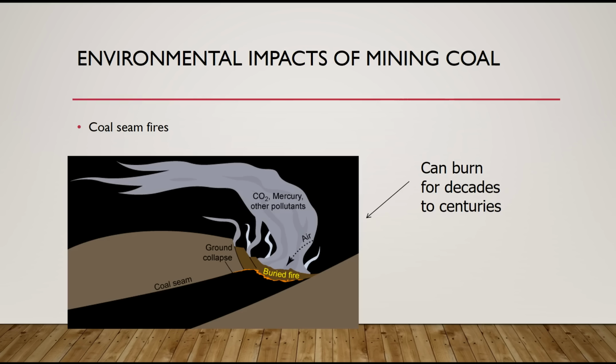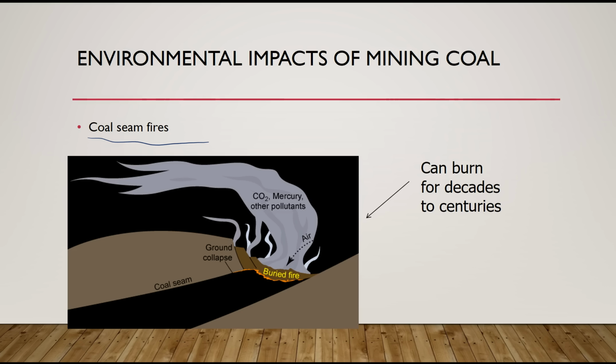All right, some other issues of mining coal, and these things are nasty, what are called coal seam fires. Underground in these coal seams, on occasion, a fire can start. Again, we're talking about things that are highly flammable, like coal. In the case of a spark or something like that, coal seam fires can start. And what's really kind of nasty and scary about these is once they start, it's essentially impossible to get them to stop. They burn in a really low oxygen environment.